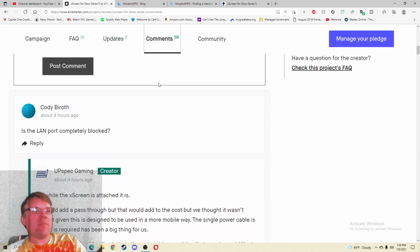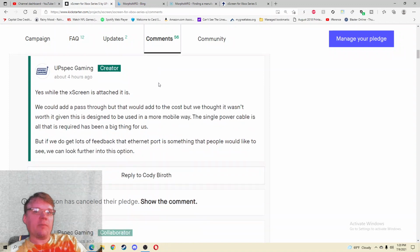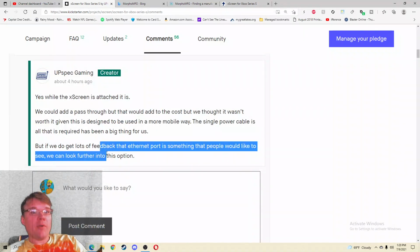Is the LAN port completely blocked? Yes. While the xScreen is attached to it, we could add a pass-through, but that would add the cost, but we thought it was okay. So this is an FAQ kind of thing here. But if we do it, okay.